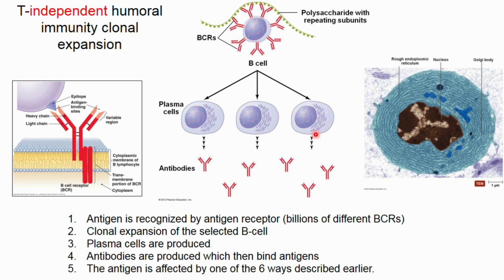And so basically what we're seeing is that between the endoplasmic reticulum and the Golgi bodies, they produce proteins. And so this is going to be essentially a factory of just pumping out antibodies and antibodies and antibodies, and that's what we're seeing here.